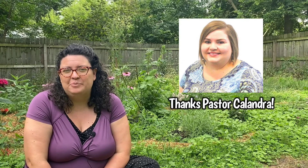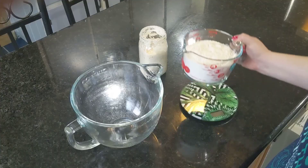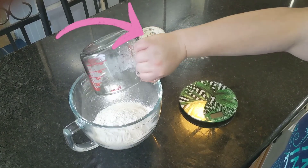The third way that people make bread is the most ancient — the one that's been around for thousands of years of human history — and that is called sourdough bread. Today we have a video of Pastor Calandra making sourdough bread. When you're making sourdough bread, you use yeast. But instead of having dry powdered yeast that you take out of the refrigerator or open from a packet, the yeast is alive and working in a container that has flour and maybe a little bit of sugar in it. You can keep that yeast alive by continuing to feed it and putting it in the refrigerator, because when yeast gets cold, it slows down, doesn't eat as quickly, doesn't make bubbles as quickly, and you don't have to feed it as often. But it's something that's alive.